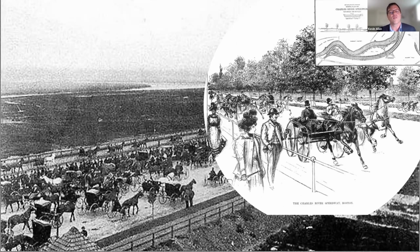But I think more importantly, as part of this turn of the century revolution in Boston and other major cities, it really changed the relationship between nature and the Commonwealth's natural places and the public. As you may know, Brighton was well known for its abattoirs and its vibrant meat processing industry. So the Speedway started this process of redefining this area of the city and really reconnecting people back to this amazing resource. And the Charles, you see in this image, is still clear cut. You still have a clear view of the river from part of the Speedway.